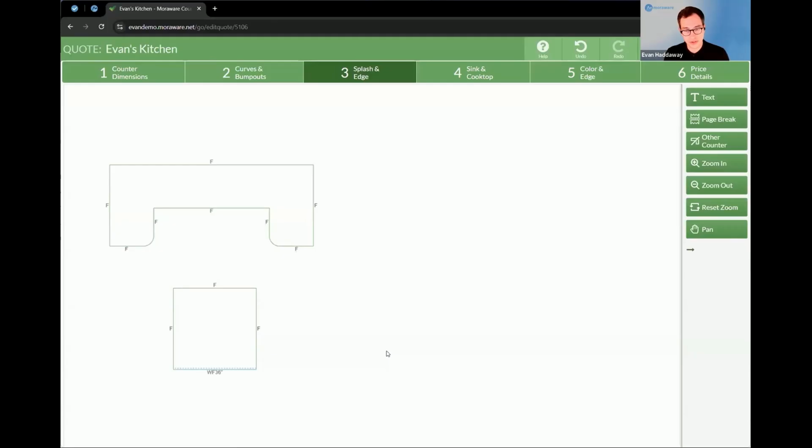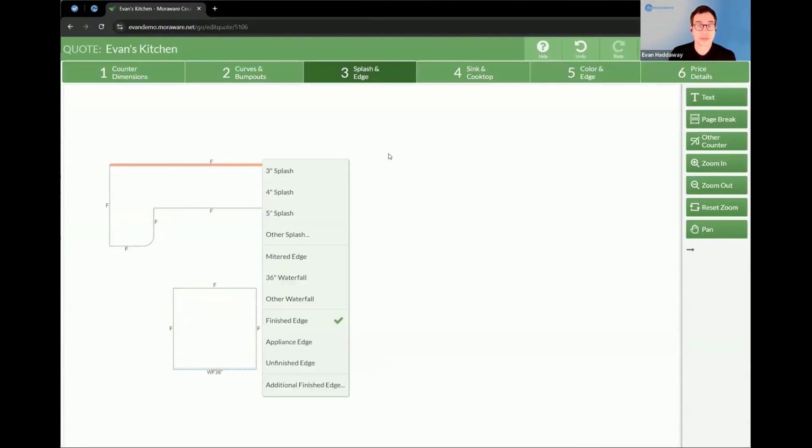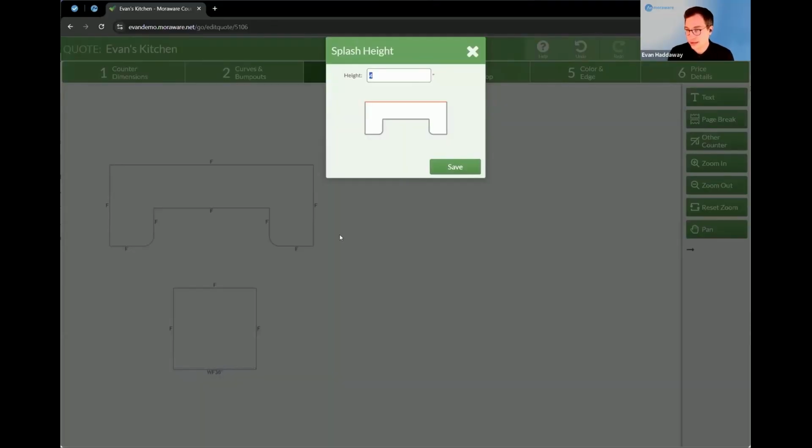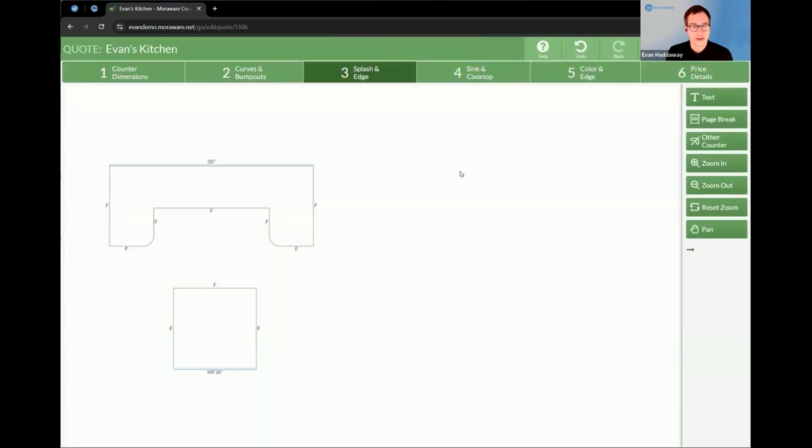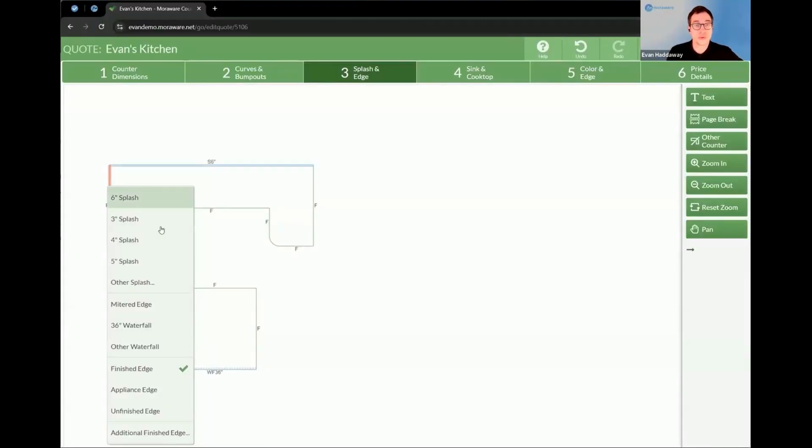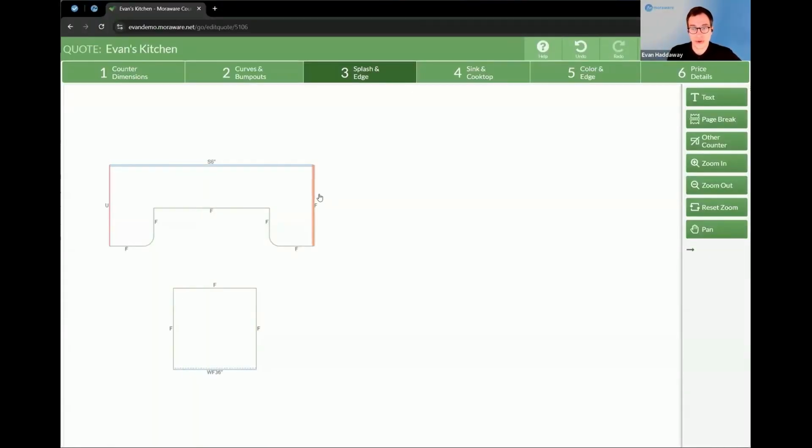So we've got a top-down view. It's going to show it right there on the legend in the quote itself. Let's do the same for a splash here in the back. 3, 4, 5-inch splash. Can also do a custom height here in the back. And if it's a more complex design, you can also go to step one and manually draw out that splash if you need to as well. All the other Fs here, that's our finished edges, obviously charged by the linear foot or meter if you're abroad. We're going to select those in step 5 when we get there. But here, maybe we say, hey, this left wall's against a wall. Let's leave it unfinished. Or on the right here, we've got a flat polish appliance edge.